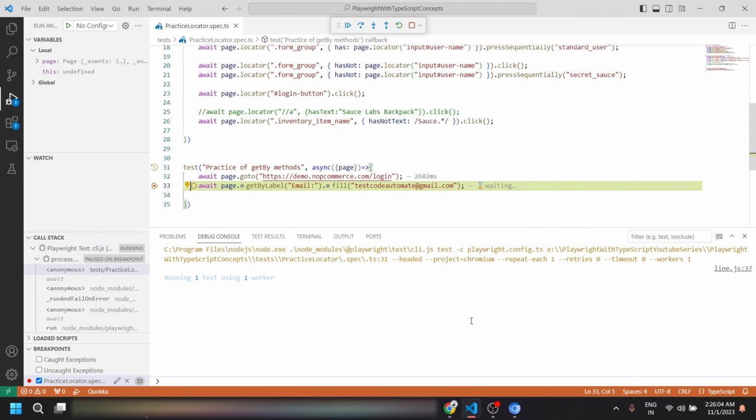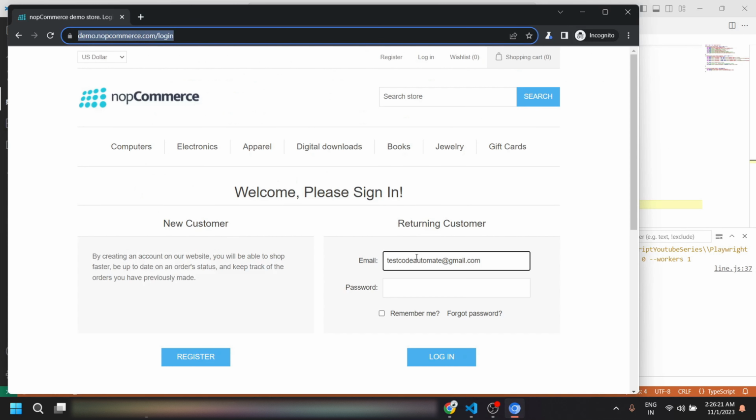So let's see. Now once we move to the next line, it should fill the value here, right? Now step over. See here, it has already filled this particular value. So through the getByLabel method, we are able to detect this input field through this email label.